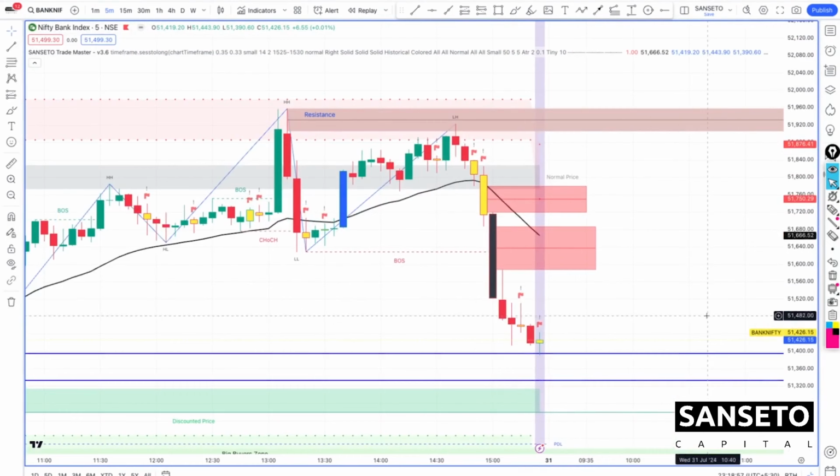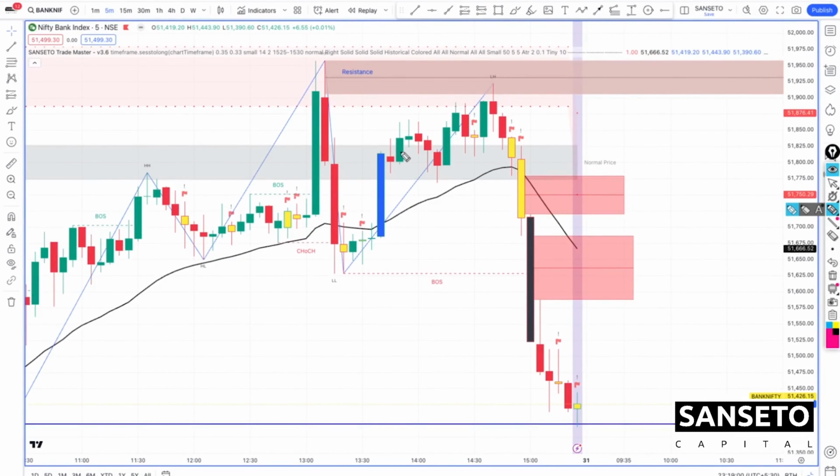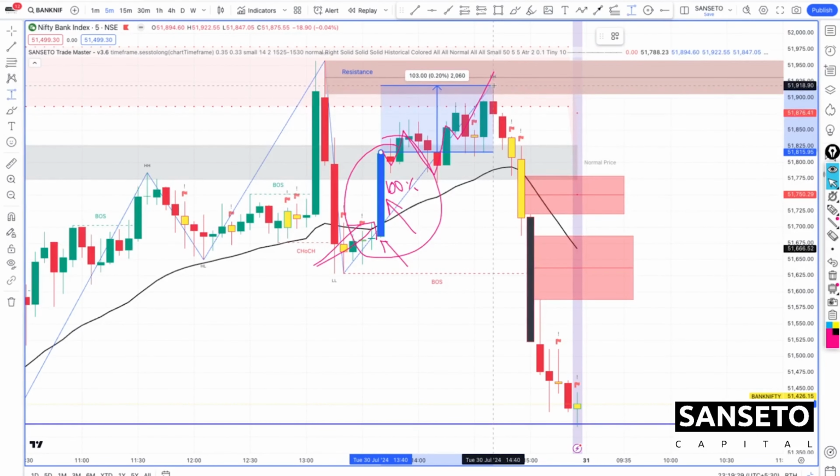So here you can see 100% buyers. In this candle, you see only 100% buyers. There are no sellers in this candle. So with the help of some scripts, we are able to identify when there are 100% buyers in one particular candle, and we highlight that candle in yellow. So our expectation is whenever there is a buyer candle, the market is likely to move up only. If you check here, the market moved 100 points from the closing of this candle. 100 points in Bank Nifty is really a decent amount. People who are trading Bank Nifty know the value of 100 points.